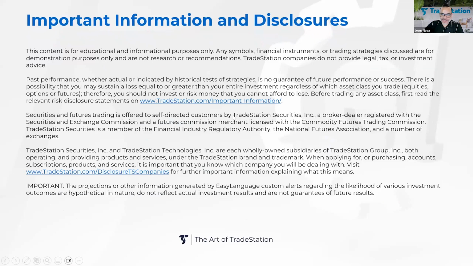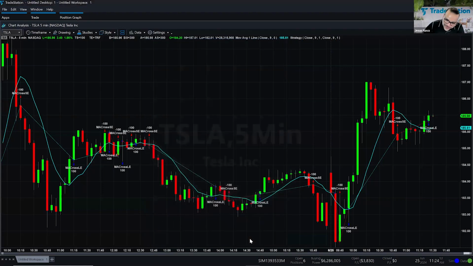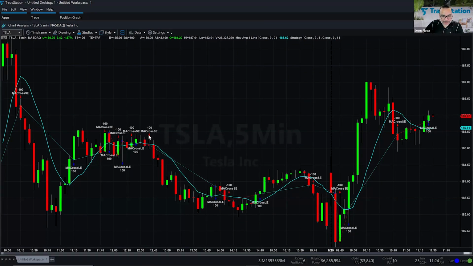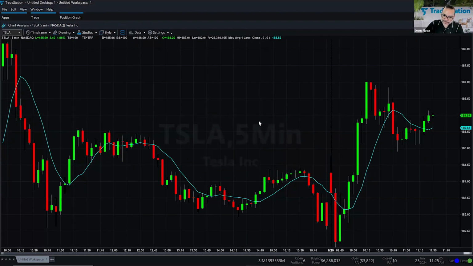And that's it. That's the last slide on that presentation. Perfect. Let me go over here to my TradeStation, because now I want to show you a few things about alerting in EasyLanguage. Let me go back here to my code. In the meantime, I'm going to remove this strategy because I'm not using it, and I'm just going to get rid of it. Okay, let me snooze that. I don't need another meeting in the middle of a class, right?